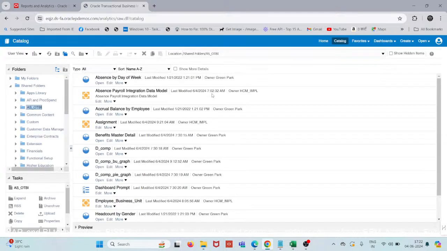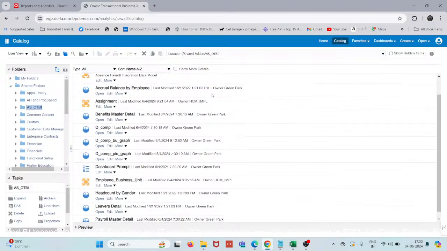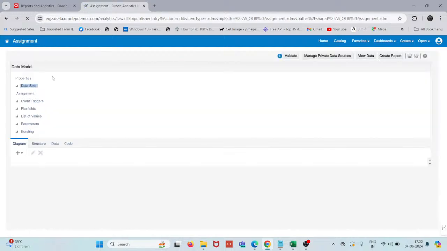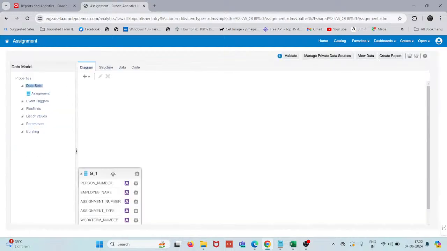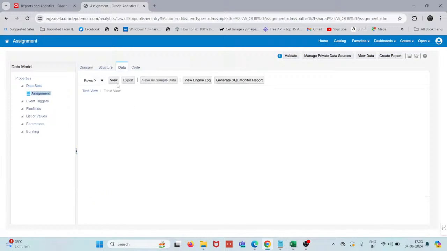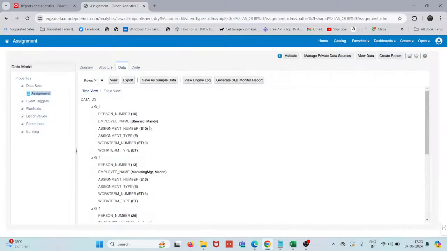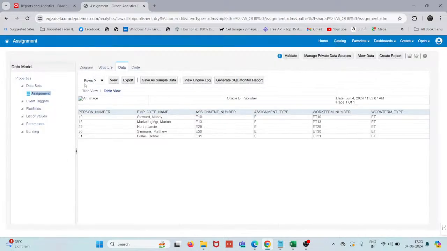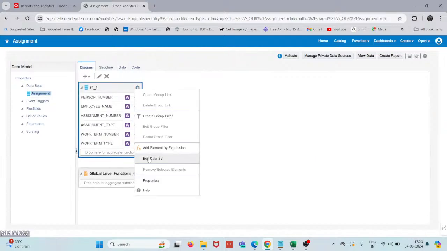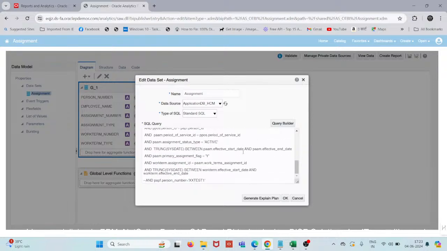I have created an assignment query and the data model is present over here. So I'll click on data, and this is our query. Let's go to data and first find our person. Now we are going to provide the condition for finding the person.